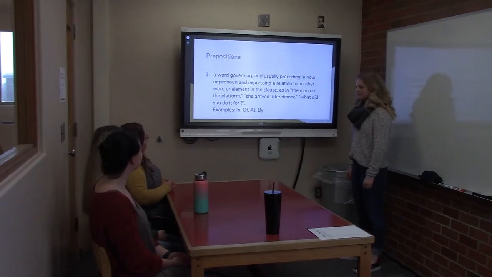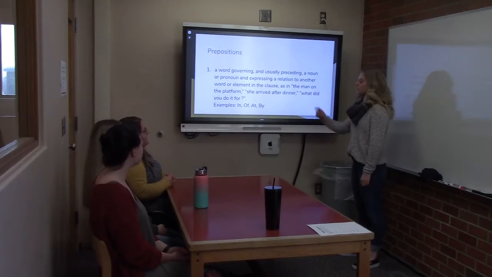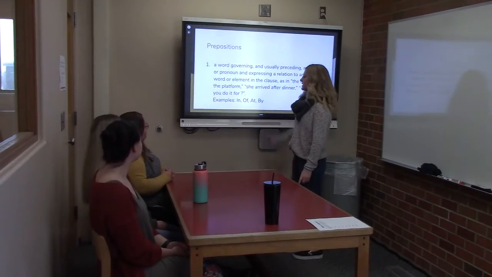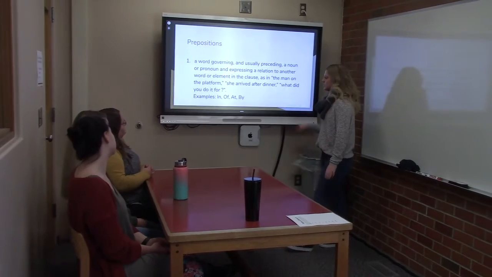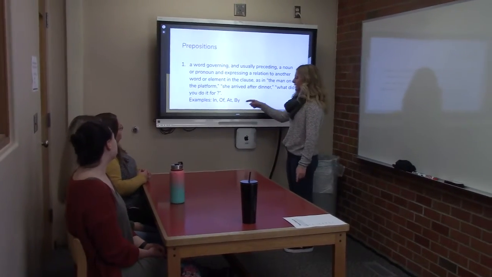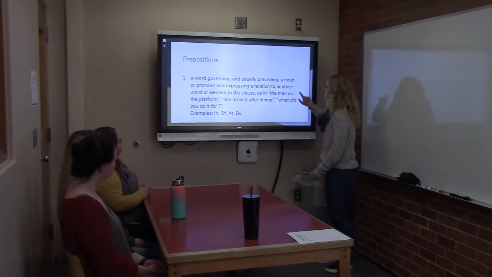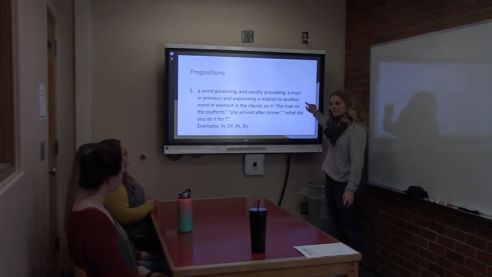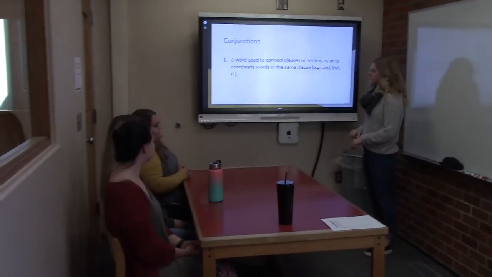So, what did you do it for? For would be the preposition. Nice job. This one's kind of a tough one. So examples of prepositions. Here we have in, of, at, and by, and those are just some of the few prepositions that we have. Any questions? Okay. That's tricky. That one's my least favorite. Yeah, that one's tricky. It's a tough one.